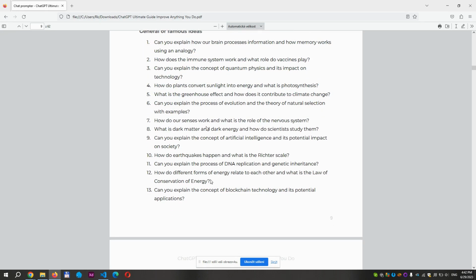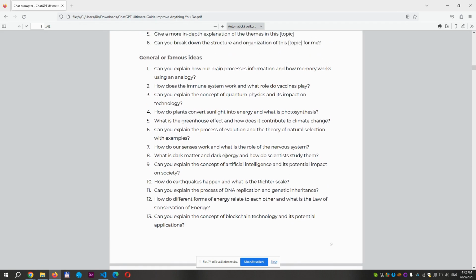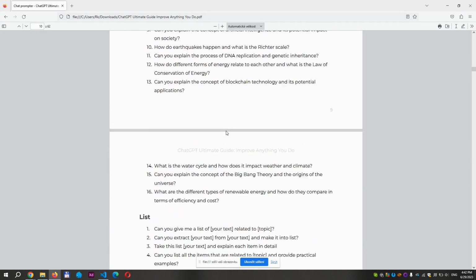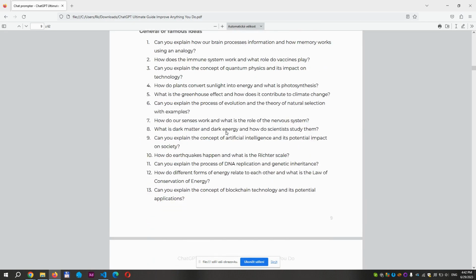So here you can read some of these. You can use them. Most of all, I want to give you ideas. I want to give you tools and ideas, and to broaden your minds on what is actually possible to do. So that's the explain part.